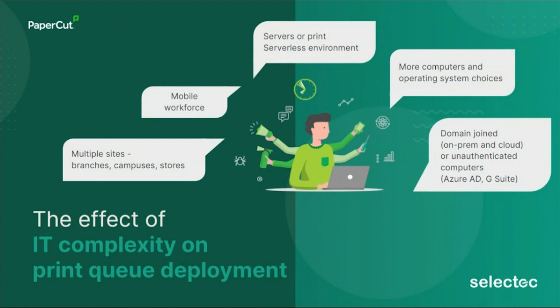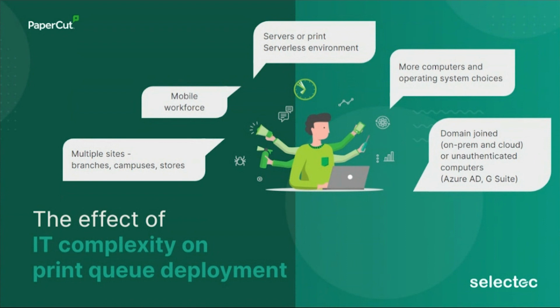Lastly, computers are not necessarily joined to a local domain. Google currently has over 5 million G Suite customers, adding more than 1 million customers a year. These are entire organizations. Azure AD currently manages over 700 million users. Unfortunately, when it comes to printing, these organizations are forced to install a local Active Directory, manage users and passwords locally, and sync these to the cloud. So it's holding them back from getting the full benefits from the cloud identity management systems.